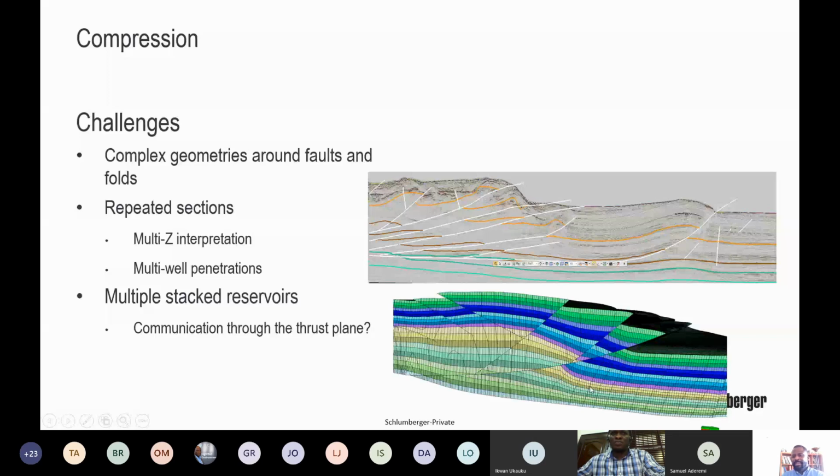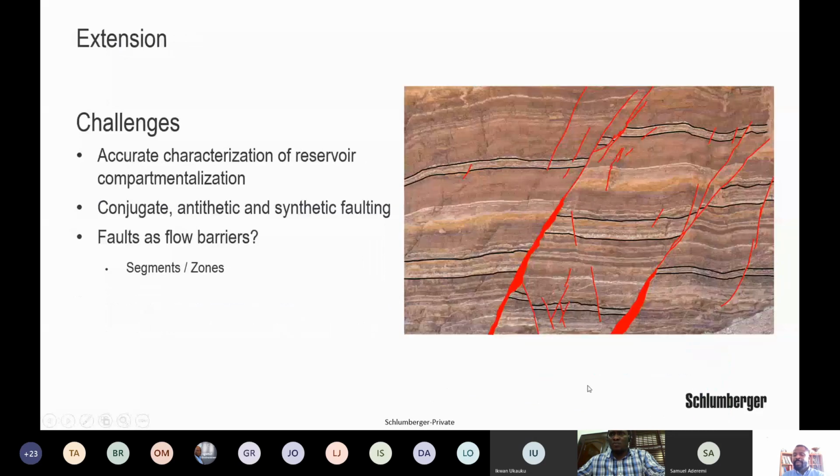Another example is from the extensional regimes, where we have seen the normal folds that we have here. So we have the different folds and the movement of a channel. For example, if you consider this a channel, you can see the movement of those. If you don't have data, how are you able to preserve the exact movement and the real location of the channel across the fold?